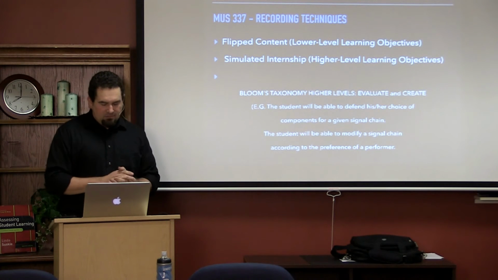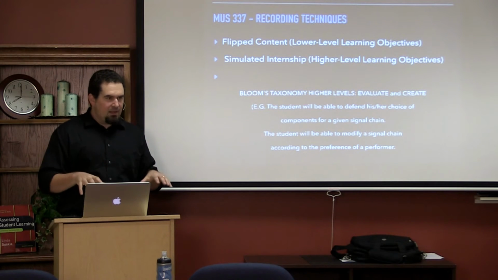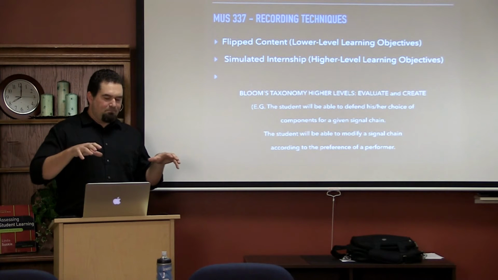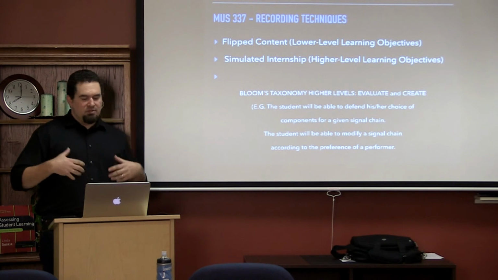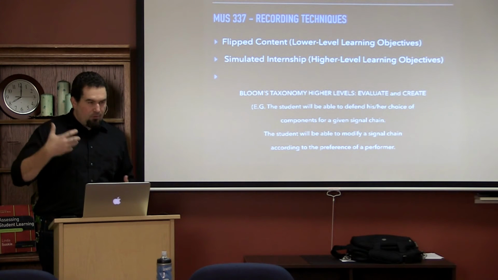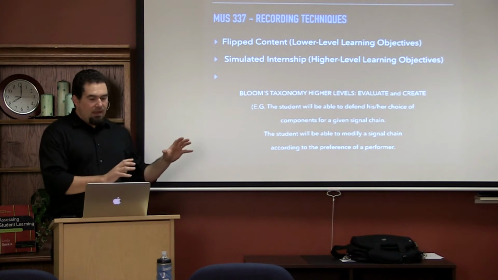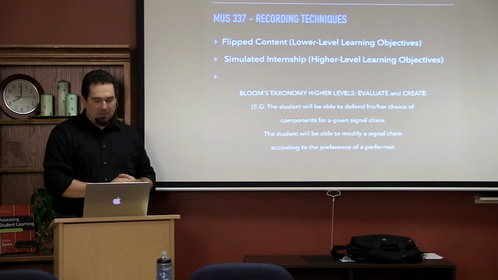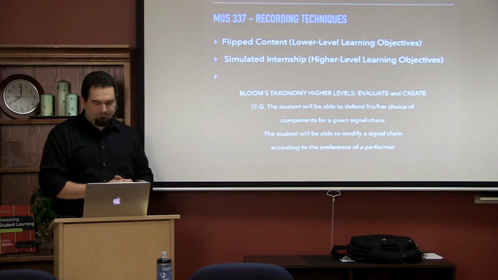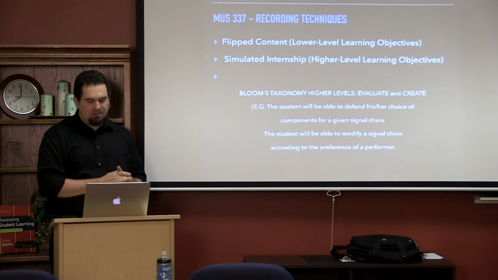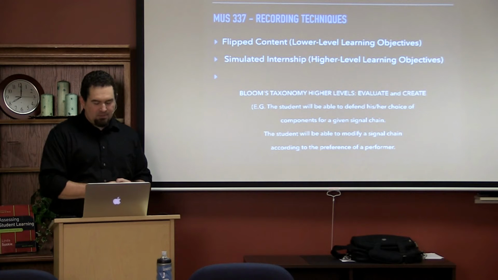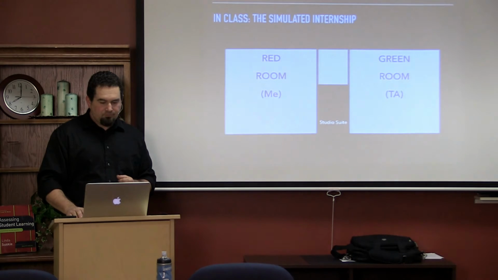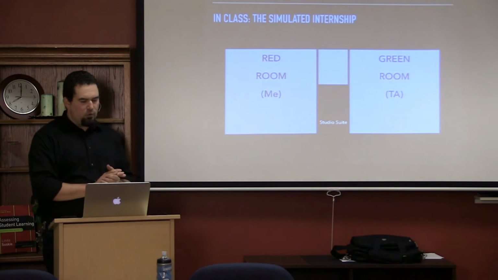The higher learning level objectives happen in class, and the class is basically what I call a simulated internship. So these are the instances where the students actually have to perform, and they have to perform having already supposedly understood these lower level learning objectives from the flipped part of the class. Defend their choice of components, modify these components in order to make the client happy. So this is what my room looks like.